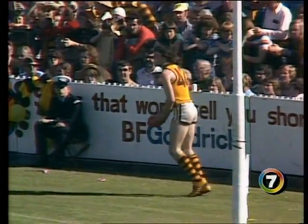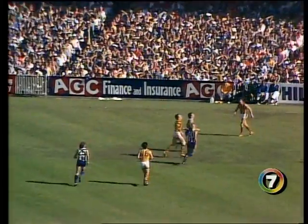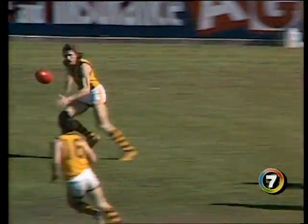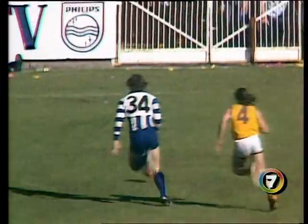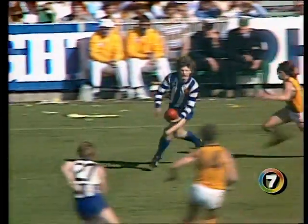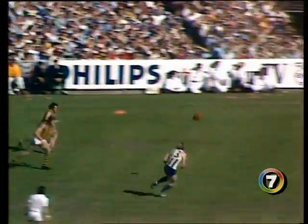Ian Payton, the ruckman comeback pocket player, hasn't done too much in the ruck today. Fairly safe mark in defence. Looking for Moore, who fits the ball over his head. Ablett. Wallace. The centre line for Hawthorn, Russo and Henshaw. Henshaw gets there first. He's playing well, Ross Henshaw. Very impressed with his game today.